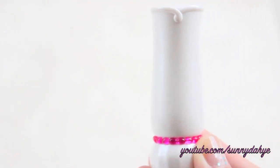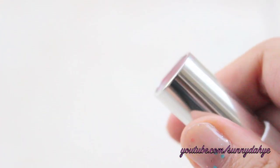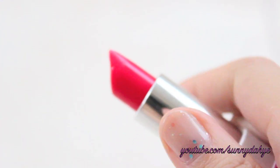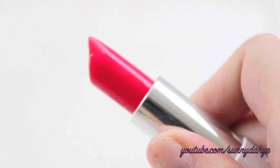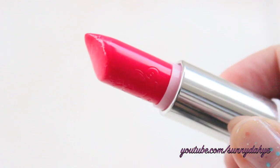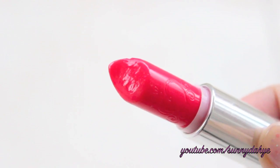The first one I'm going to talk about is the Jelly Lips Talk in GPK-002. The color is Candy Pink, but more on the sheer side. This is a glossy tinted lip balm in a lipstick packaging, so it's not going to give you a really opaque, creamy, pigmented lip color, but it's very hydrating and moisturizing. It gives a really nice tint after it dries up — it's just really pretty.